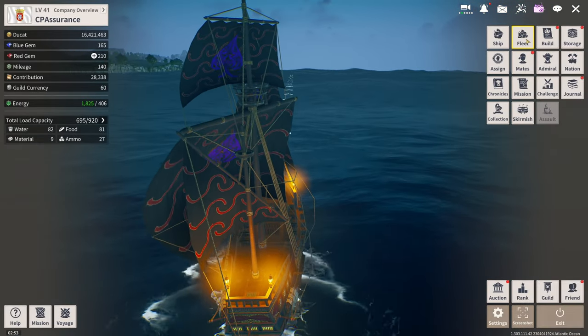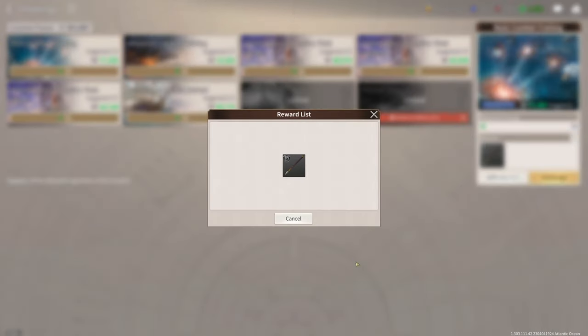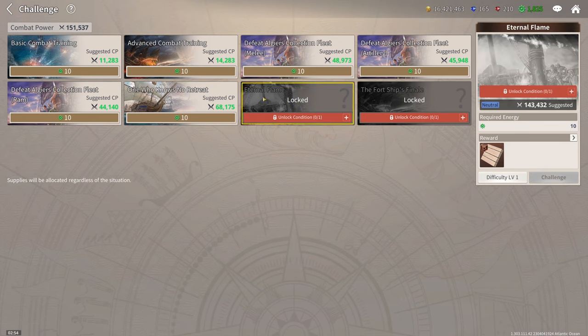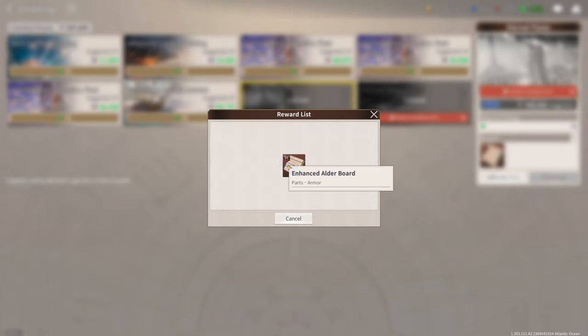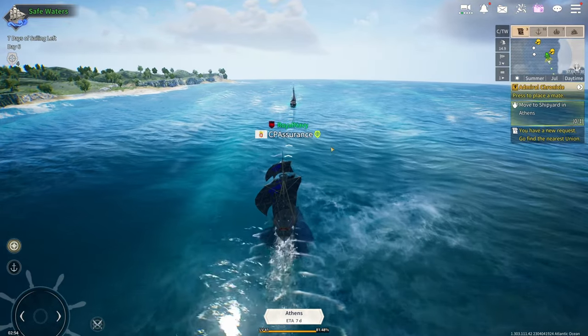I could also look at... you know what challenges I actually haven't even done yet? These give items. Probably get through those easily enough. This one will be a challenge. This one I'm probably about able to do. And this one's way in. So this one I know how to get that type of battle power, but it's going to be a while. Enhanced Alder Board. So that's really good. But see, that's like 16 seaworthiness right there. That'll be good to have. I'll probably do that another time. I might make a video of it.